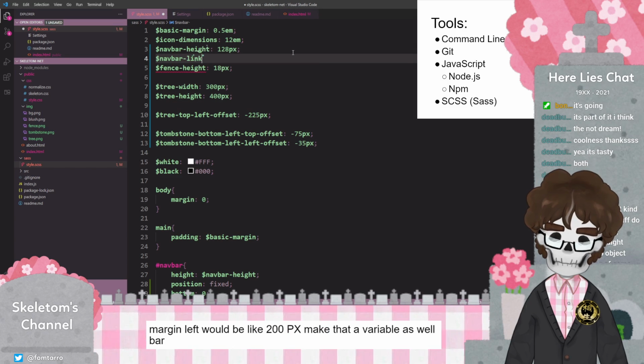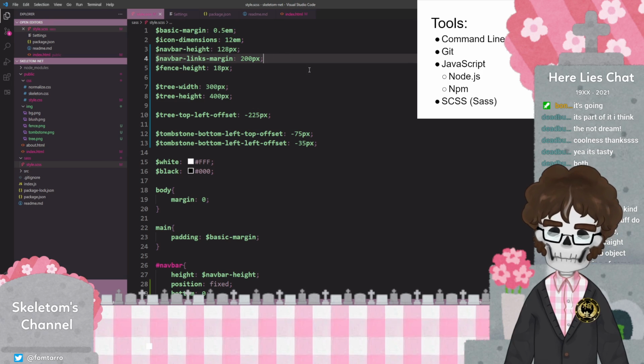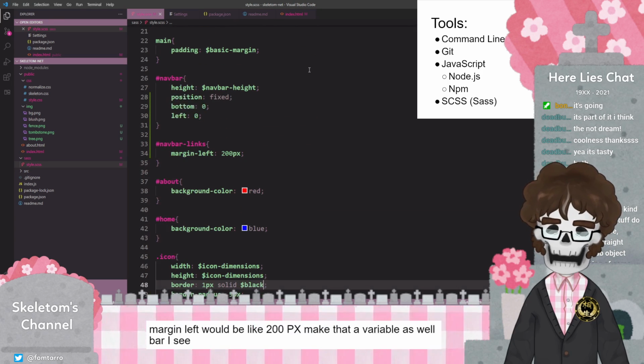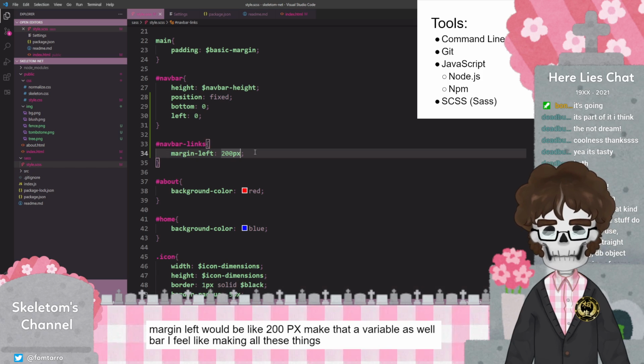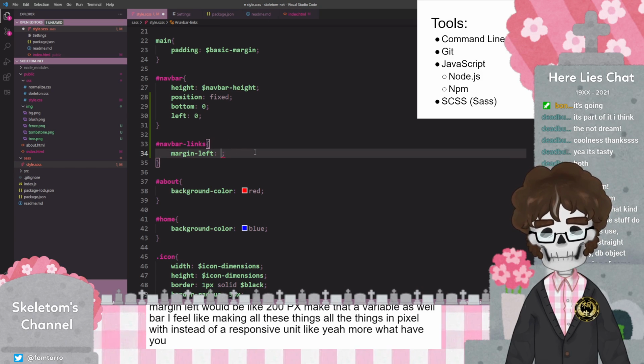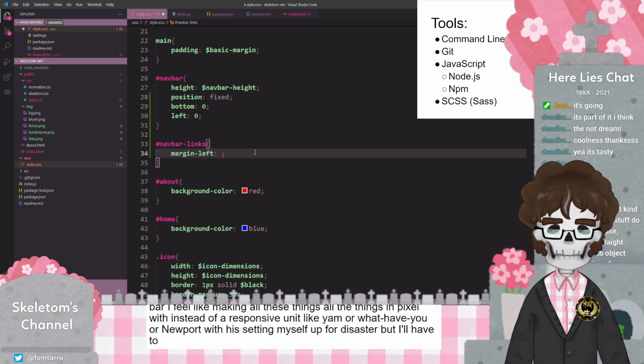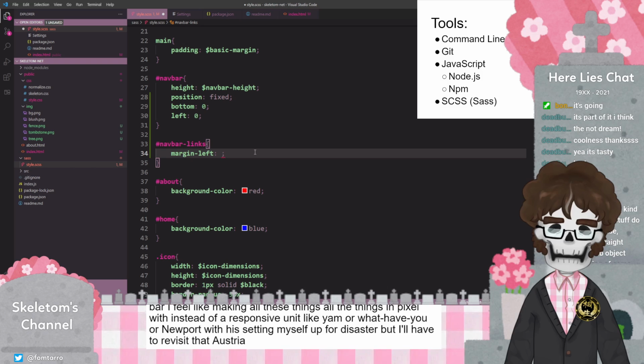Bar. I feel like making out all these things in pixel width instead of a responsive unit like EM or what have you, or viewport width, is setting myself up for disaster. But I'll have to revisit that off stream and assess if that's actually a problem.